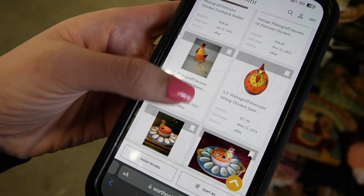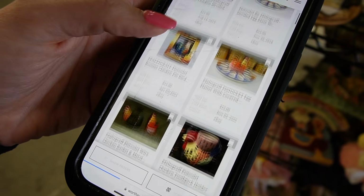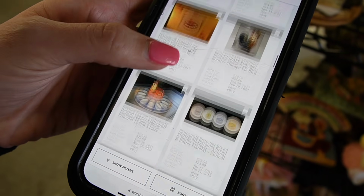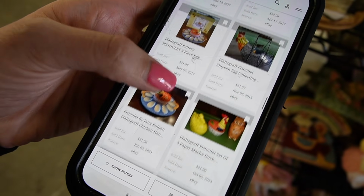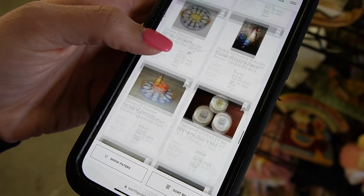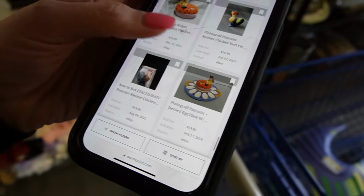$27.99 in August of 2023. So I think we're probably looking at like 18. There's both of them sold for 25. I'm going to say probably 18 bucks would be my guess. Here it is again. 22. Yeah, I think I'm going to say there we are, 20, 20, 20. All right. 19. All right. So let's go with that.